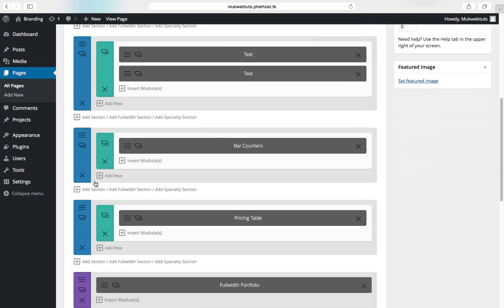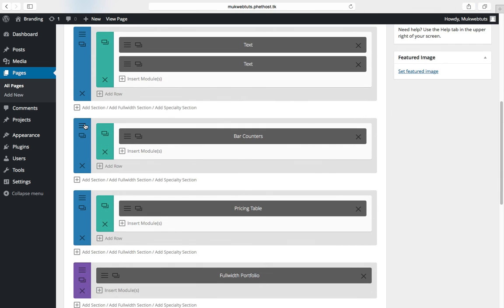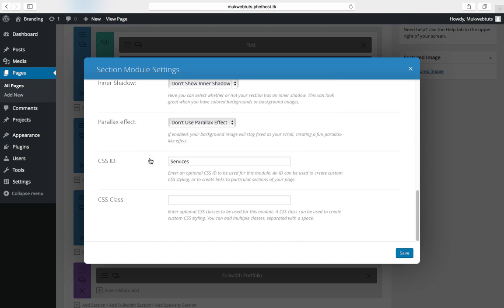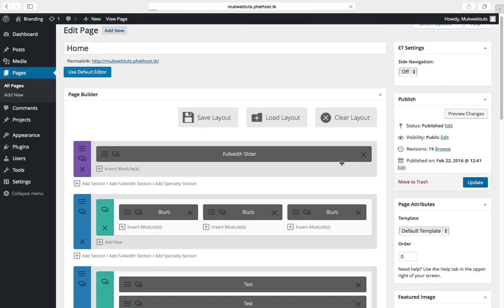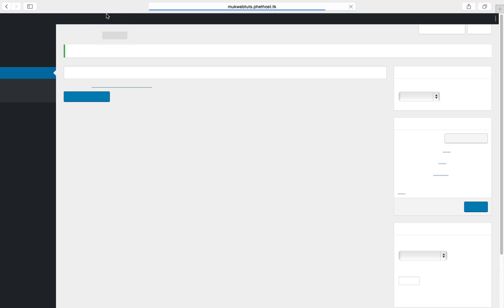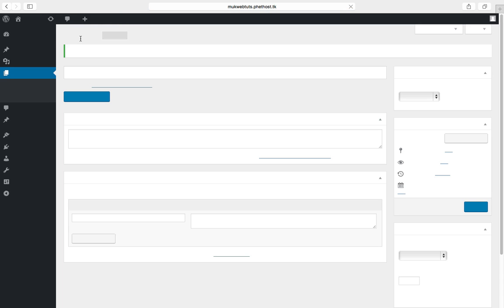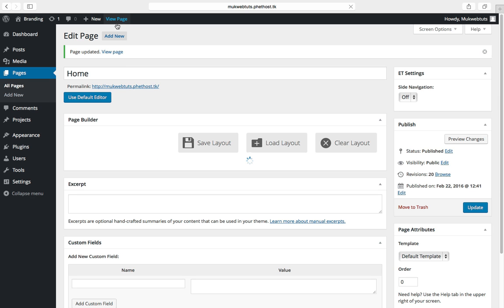So the services, here it is. Okay, use the capital letter. They are case sensitive, so you have to make sure that what you write here is exactly what you write over there. So I'm gonna save, update, and if I visit right now, everything should work just fine.